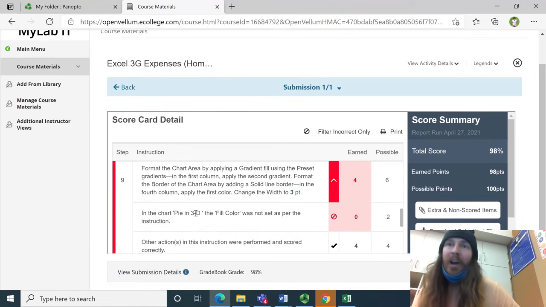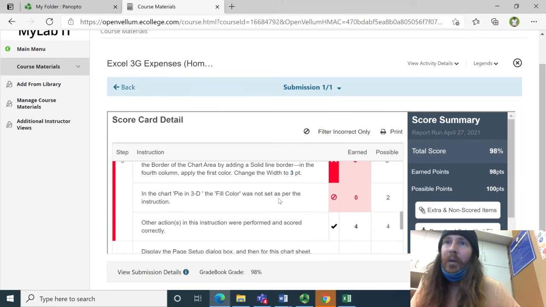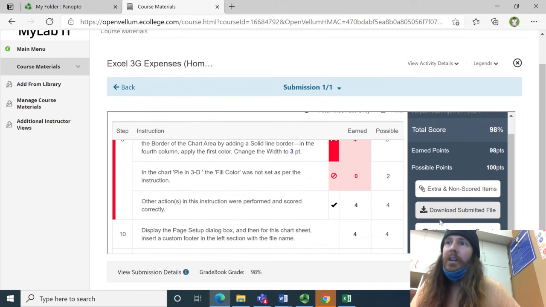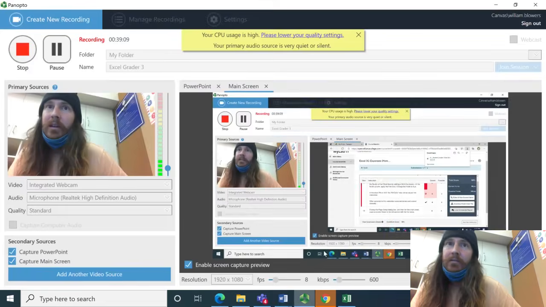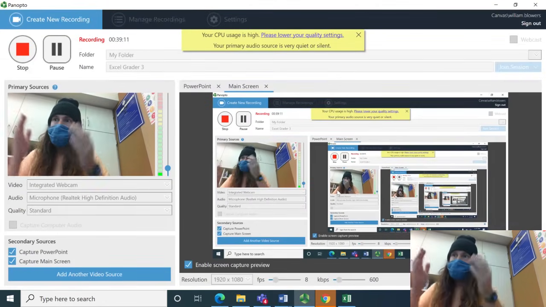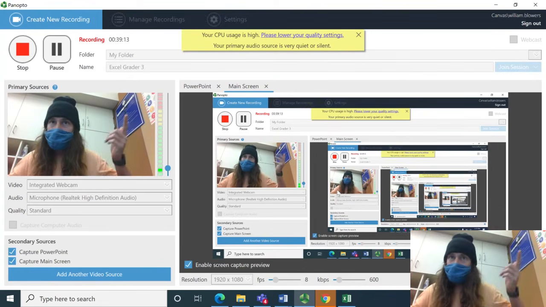Fill color. Oh, I chose the wrong fill color. If you get marked down for fill color and you went with mine and you got like an 88, I'll give you 100. No sweat. So this is how you go in and you can know how to fix your work. You can also download this, the live comments report, and that's like a markup report that will give you even more details about your grader and your performance on the grader. So that's how you do it.